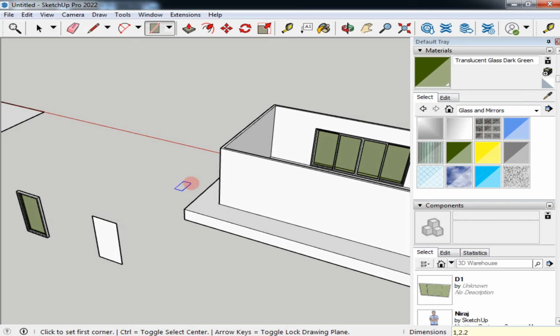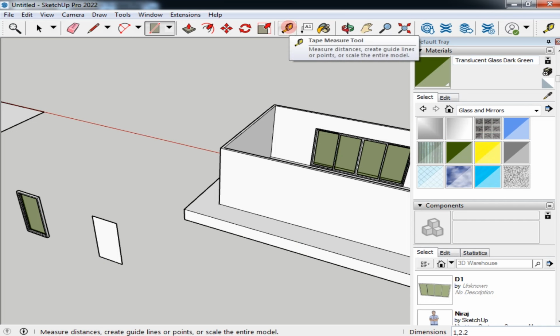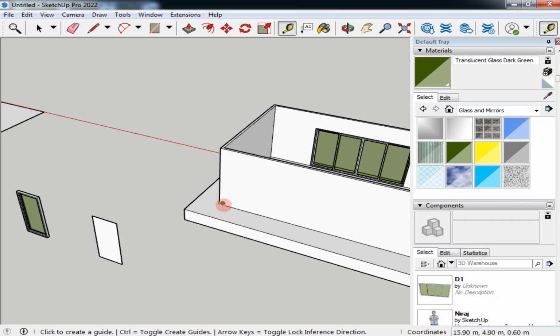And you need to place the door around 30 centimeters offset from this corner. So you need to mark the point where the 30 centimeters is. Just select the tape measure tool, measure from this corner in this direction, type 0.3.